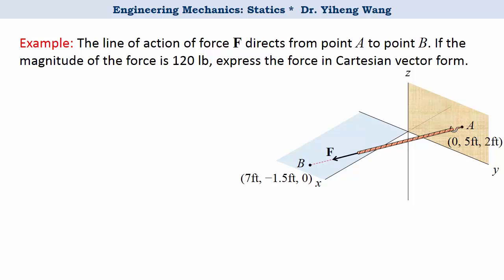Since we know its magnitude, if we also know its unit vector, then we can easily determine its Cartesian vector. The key to solving this problem is to recognize that this force has the same direction as the position vector from point A to point B, therefore they have the same unit vector, since unit vector only indicates the direction.